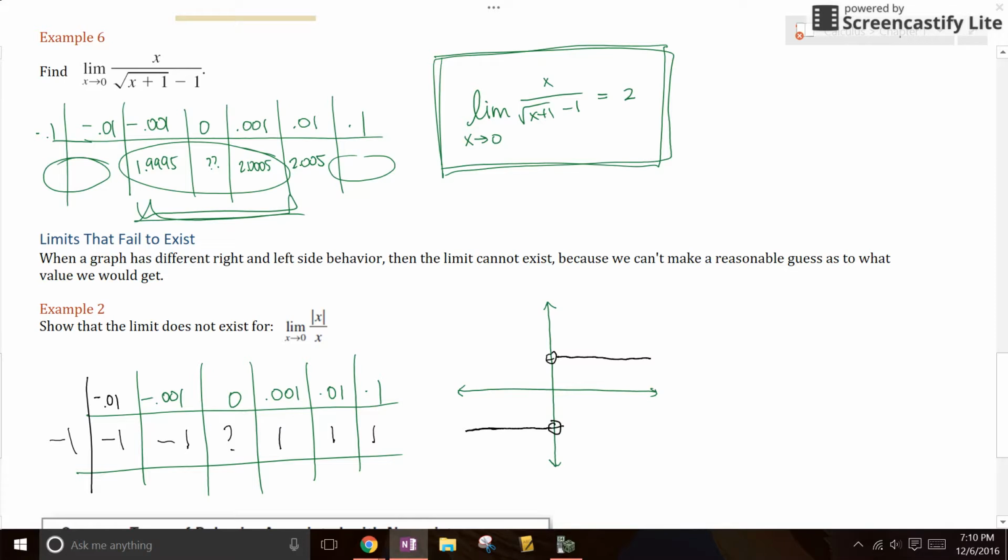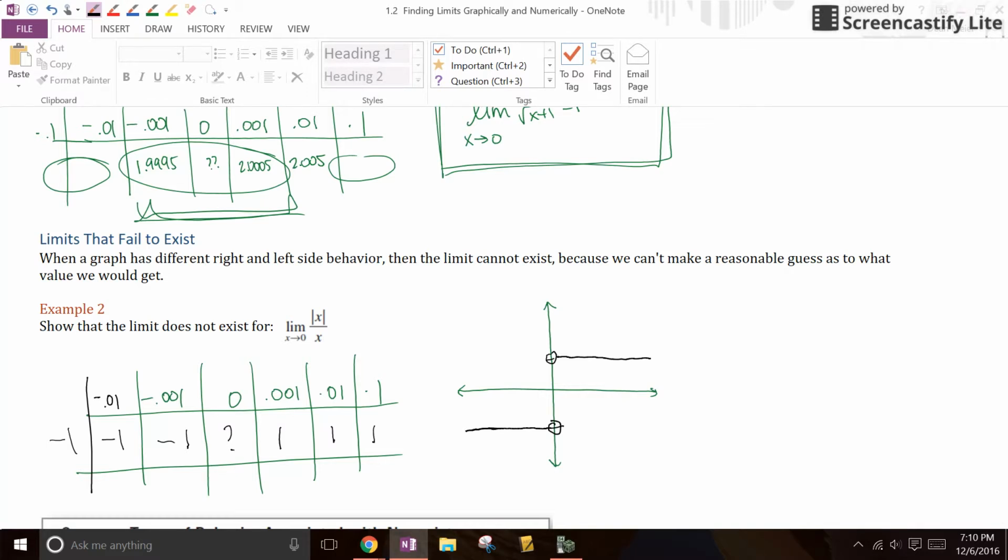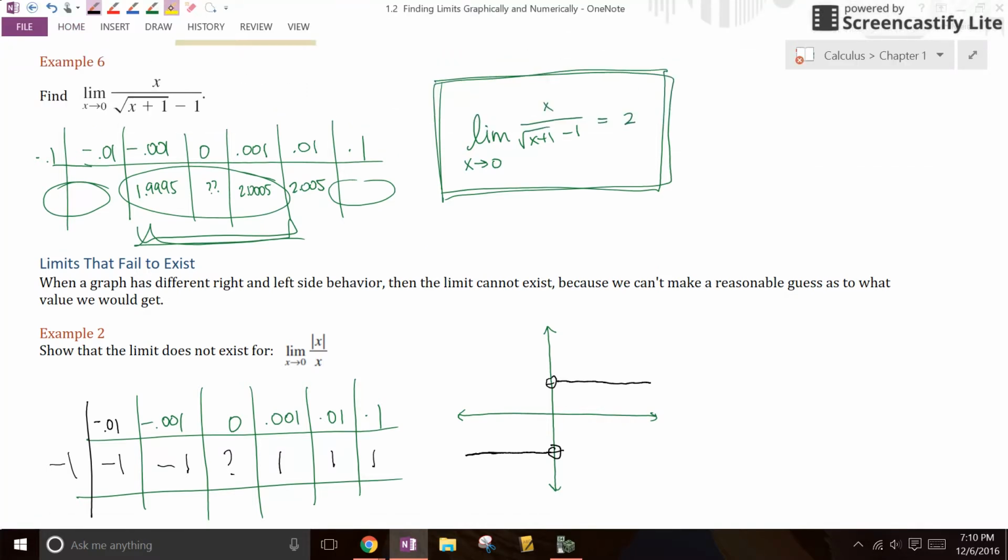Now look at this. Both times we have issues that are causing us a little bit of fits here, right? If we look right here like we always do and say, what's your best guess? Well, it's negative 1 on the left and it's 1 on the right. That's not very convincing that I know what the answer is. You'd say that in between is 0, but no, we want the number. We don't want to guess. We want to know exactly where it is headed on the left and the right. It should be the same number or really, really ridiculously close. And these aren't close. Negative 1 and 1 are far apart from each other. So that's why all of a sudden I can't give you an answer.